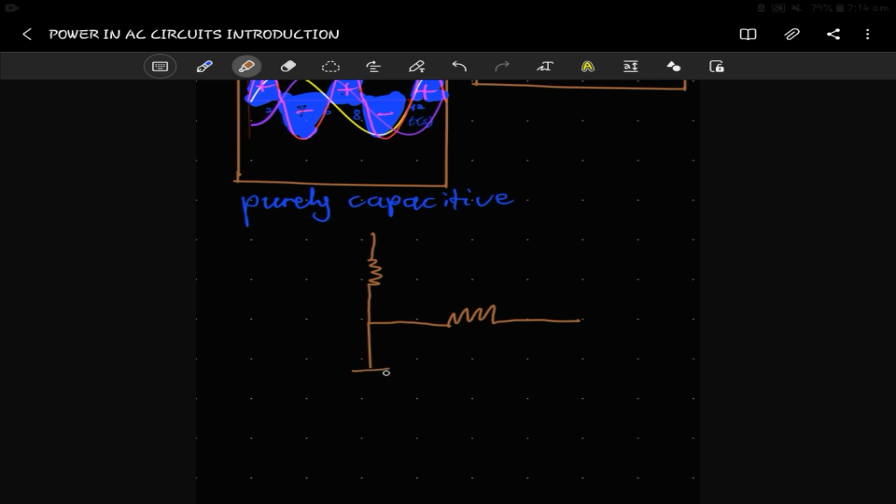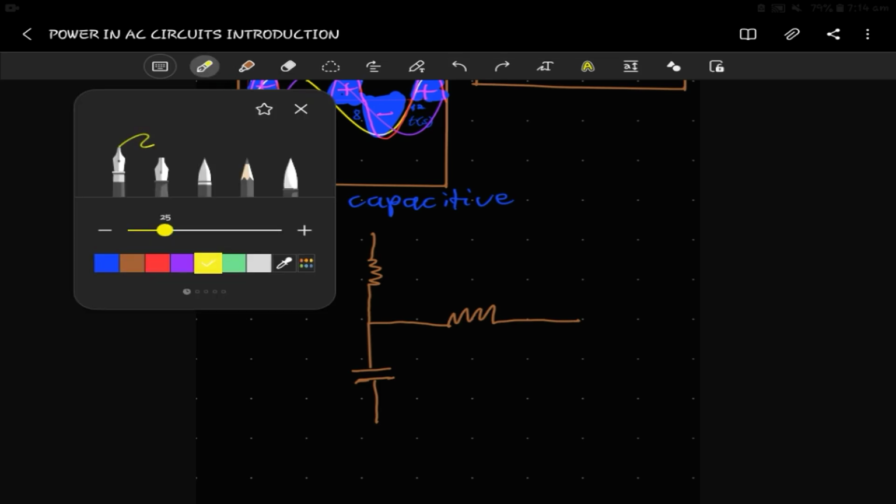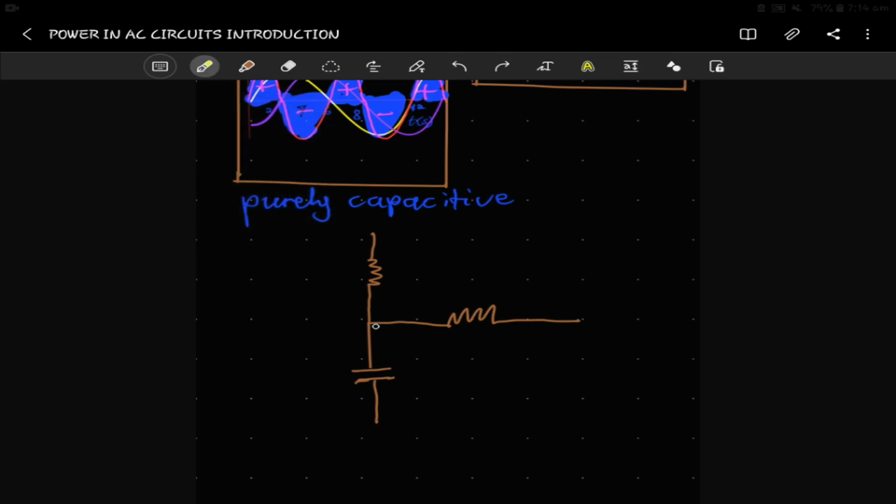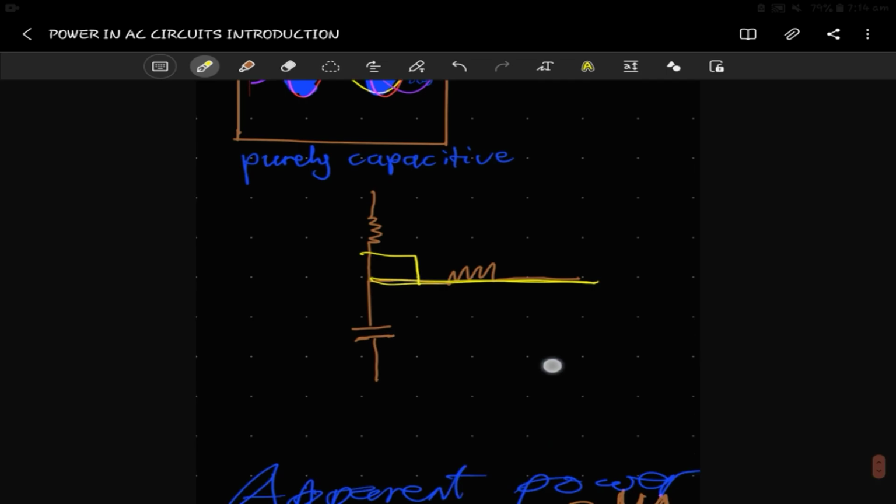So here we have a capacitor. And then we said here is a resistor, inductor, capacitor, right? And we know that if current were to be here, the current for the resistor will be in the same phase with the voltage across the resistor, right? And then for the inductor, the current will be 90 degrees, meaning that the voltage leads the current, and then for the capacitor, the current will be 90 degrees to it, but then the voltage lags the current, right? So this is what we are using. The same thing happens, right?